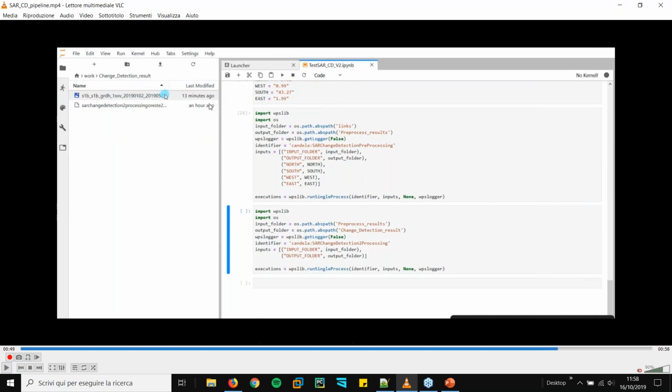Right now, at this stage in the processing, just the VV polarization was done. And there's also a log file which will show the processing time and just give you a hint of when the processing is done.